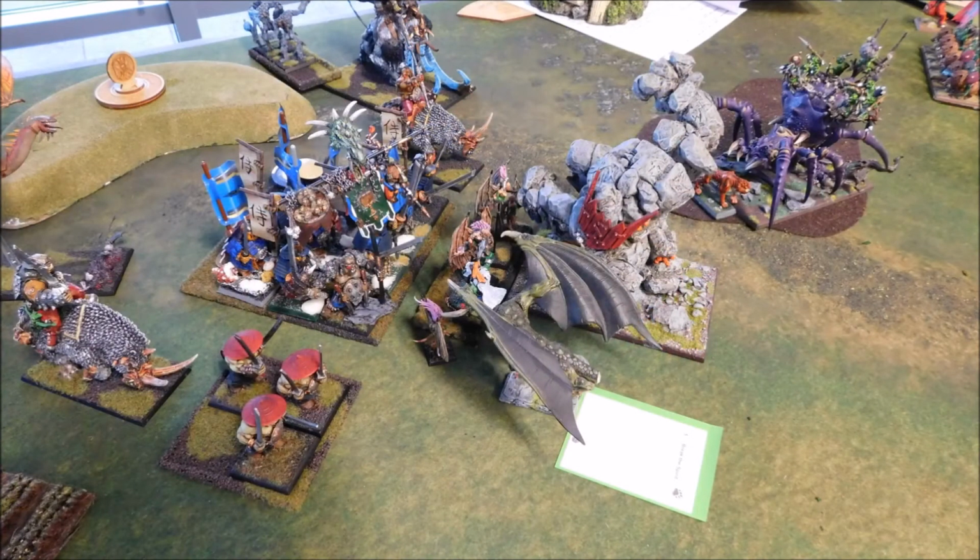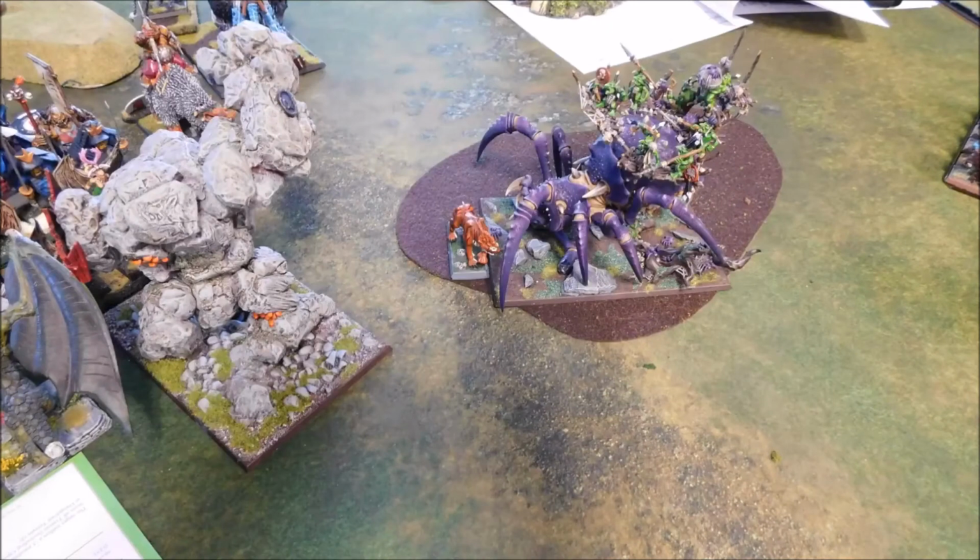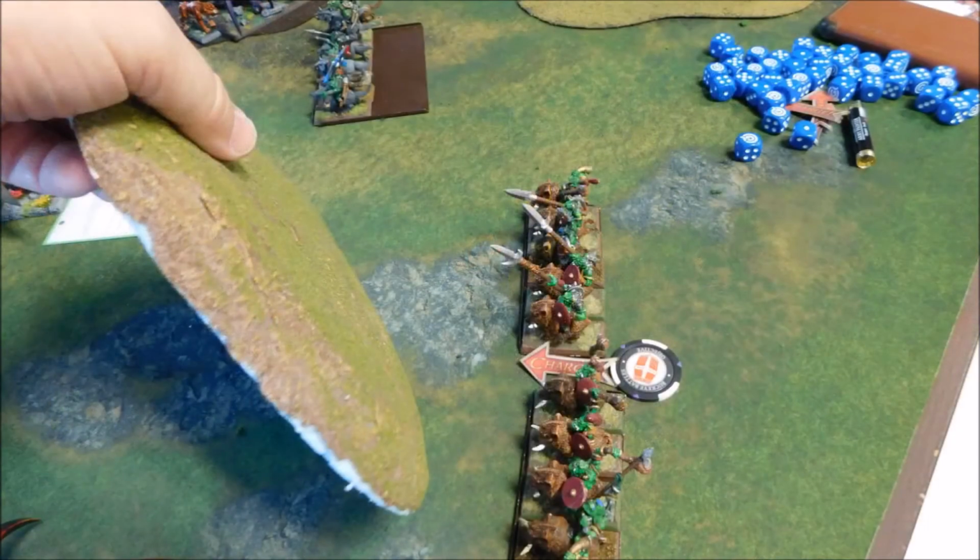So, all 3 of these charges, you can see, made it in. It's going to be bad news for the gargoyles. There we go. The boar riders charged and destroyed the hill.